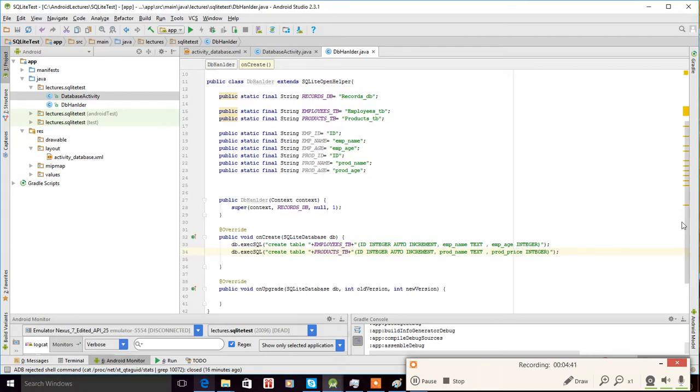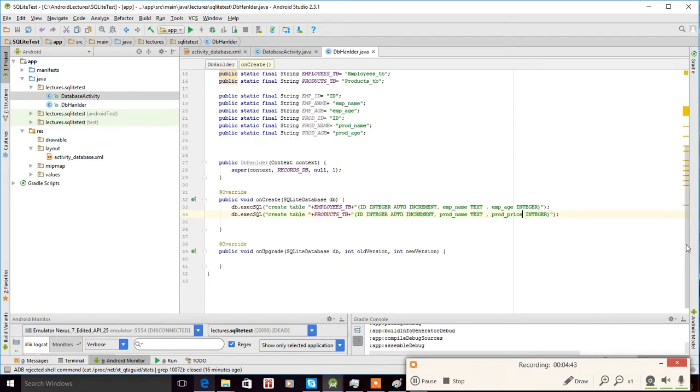Now our onCreate function is implemented, that is creating two tables, employee table and product table, with these three columns: employee name and age in one case, and product name and product price in the second case.